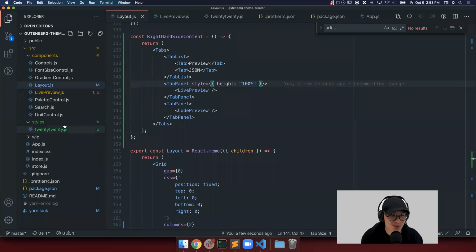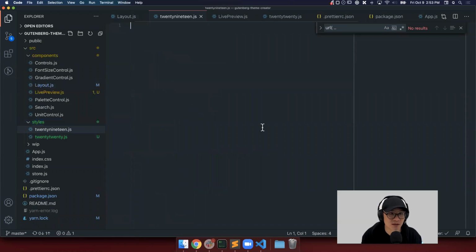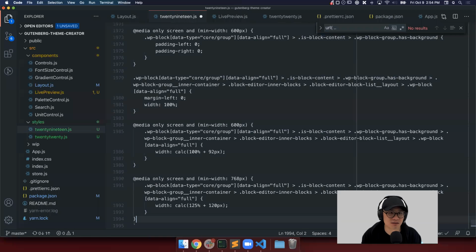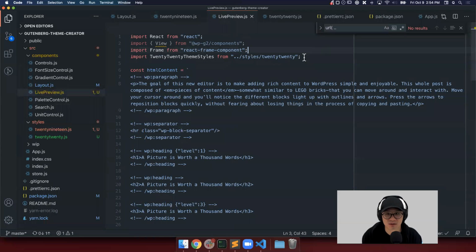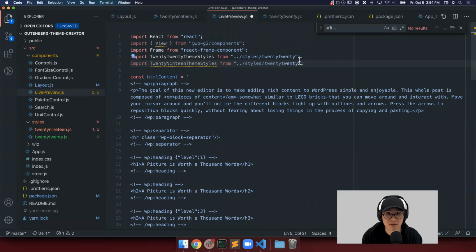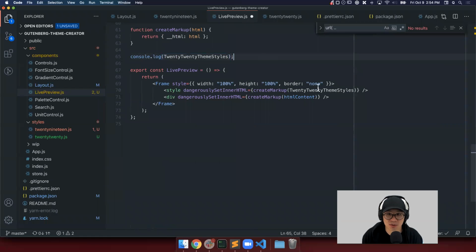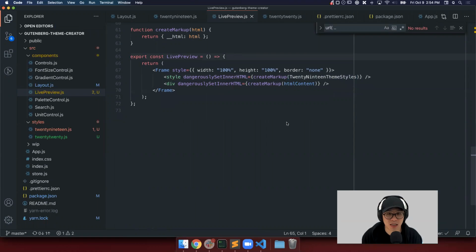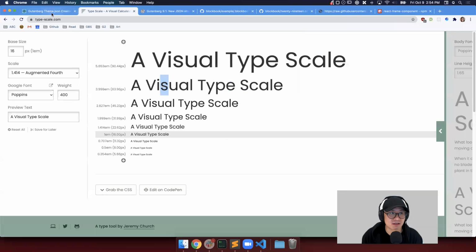So again, I'm going to copy 2019 styles and inject it like this, 19.js, export default, the giant string, paste it into here. And I don't know if things are going to break. We'll see. 2019 theme style, 2019. So I'm just going to change the theme from 2020 to 2019 by doing that. And if all goes well, nothing breaks and everyone's happy. Nope, that is the live one.